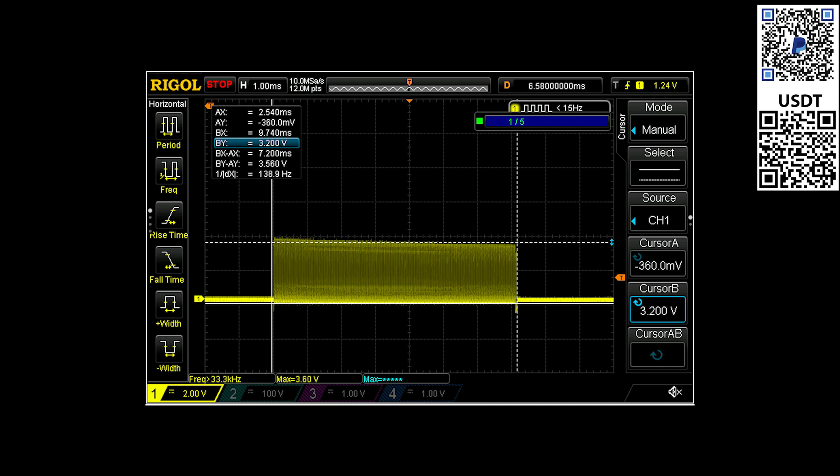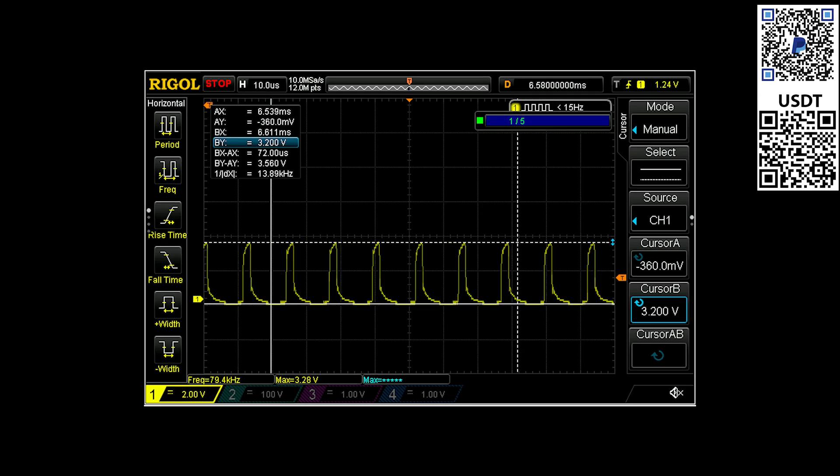It's 7.2 milliseconds. Of course it quite depends on the wire you use, depends on the liquid you use, and other factors, but this is data you can use in your code of your microprocessor. Here you can see that the short current pulses are absolutely equal and look quite better than we saw before.